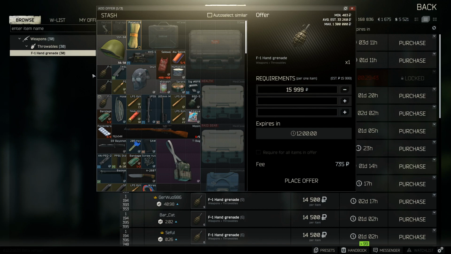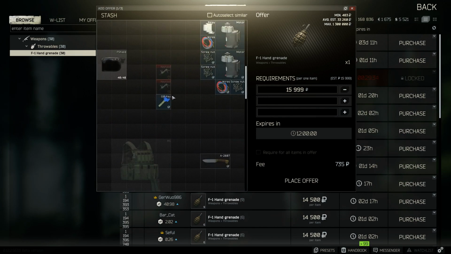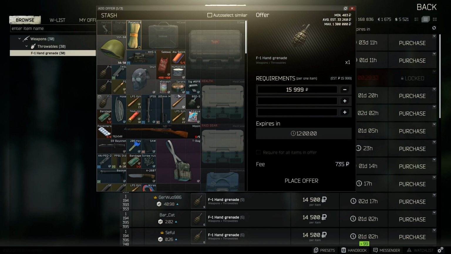The stash, guys, don't look at it. It's a mess. It needs a clean. I'm going to sell a lot of this stuff very soon. A couple of raids worth of stuff there. Or maybe 1 raid now. I've sold about half of it. It needs sorting out anyway, so don't look at the messy stash.